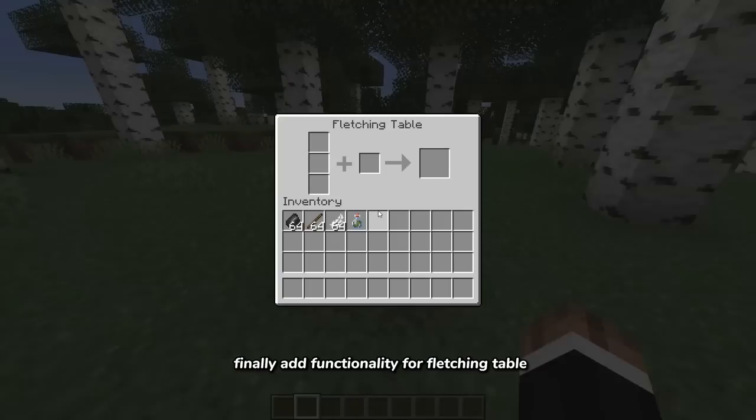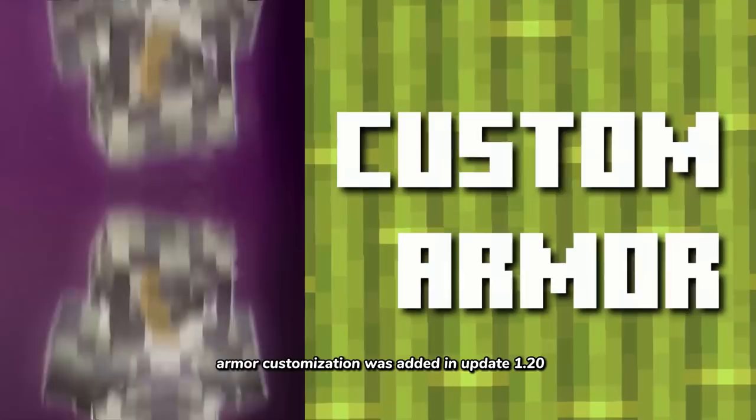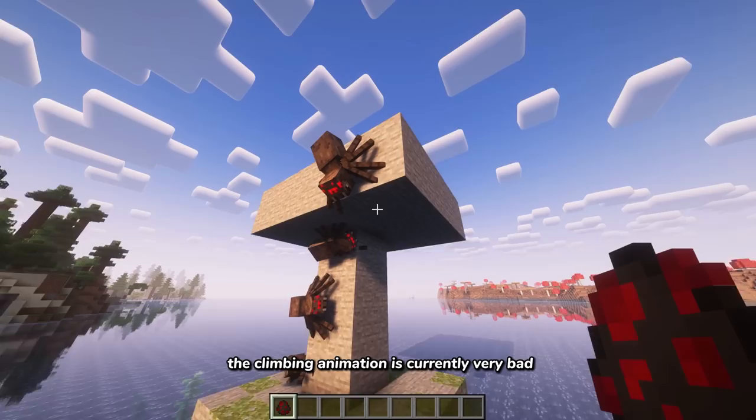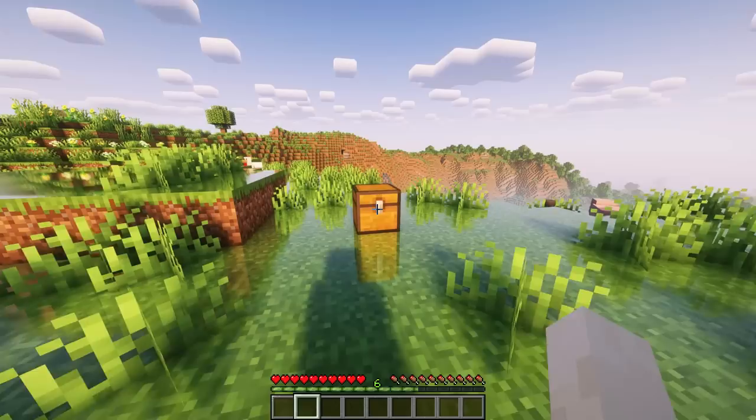Finally, add functionality for the fletching table. It has not been used for more than 4 years. Add customization for elytra. Armor customization was added in update 1.20, but elytras were left without attention. Spiders will be able to climb walls normally. The climbing animation is currently very bad and spiders cannot crawl on the ceiling. This needs to be fixed. You can move while your inventory is open.